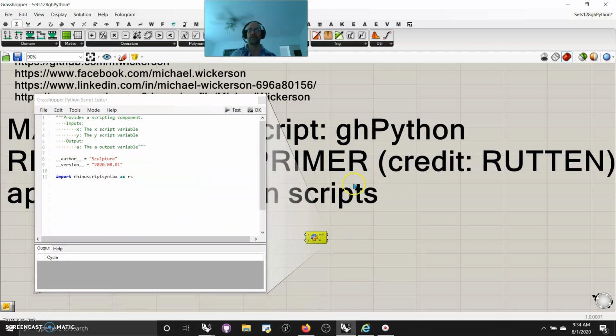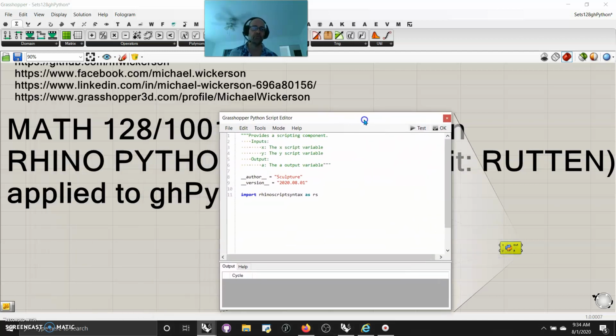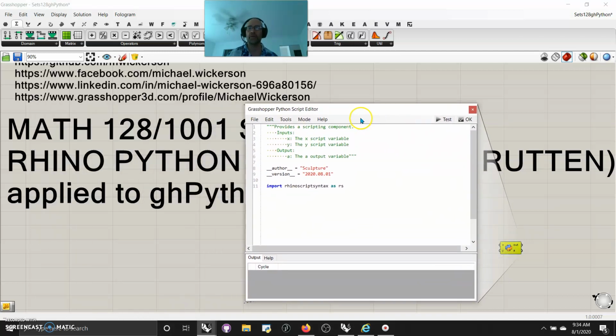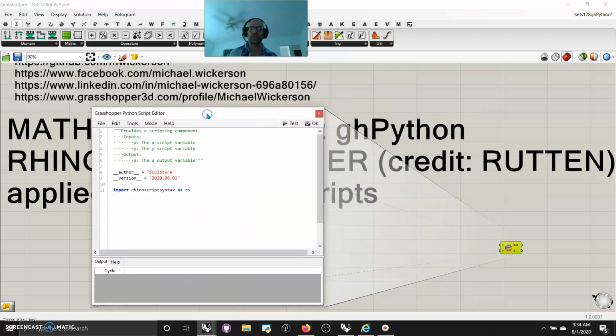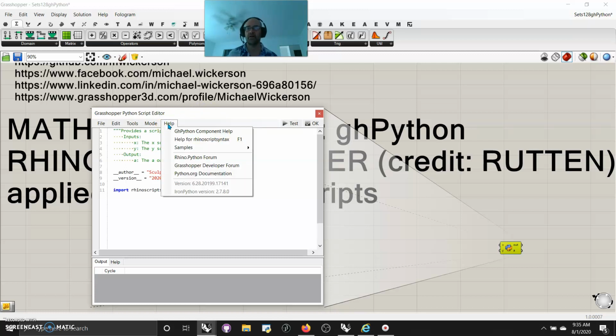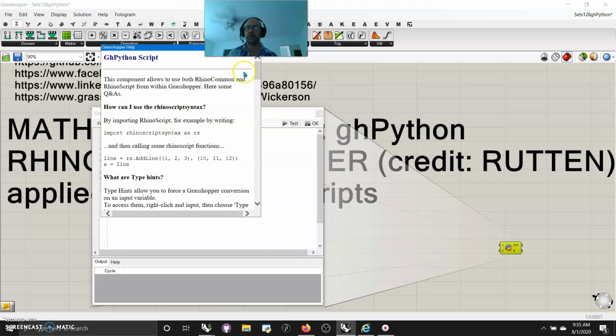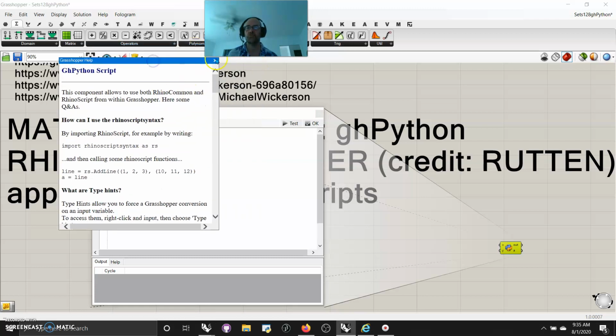So we will have Grasshopper, but we have to take a little side path now. Obviously, for me to get into the Rhino script, and I've seen in some examples from Mode Labs that they deal in Rhino Common, which is totally new territory for me. But if you've done any processing or if you've done any Python in and of itself, if you've done any PyCharm, if you've had other interpreters that you've worked in, that's fine. Let's get in the habit of understanding what all the Rhino script is, because as you go in here and hit help on the Rhino script component help, that help doesn't do too much for me.